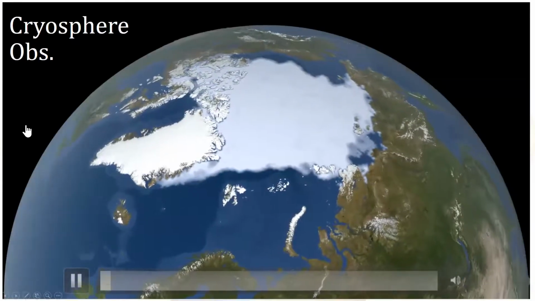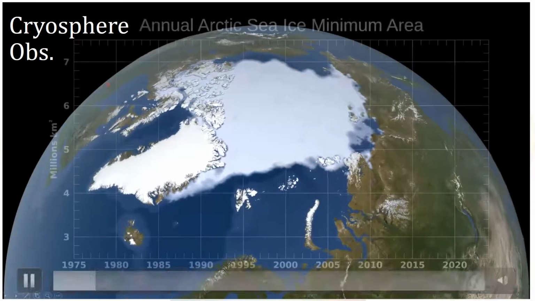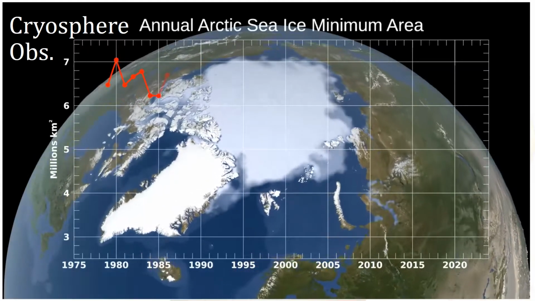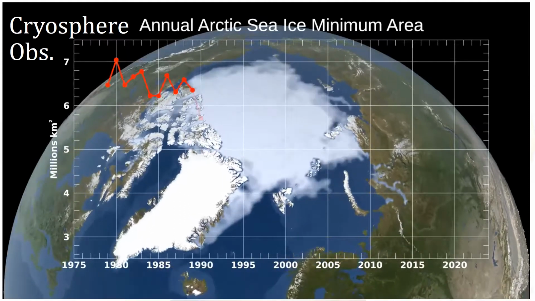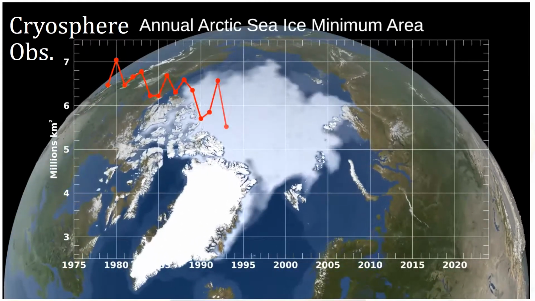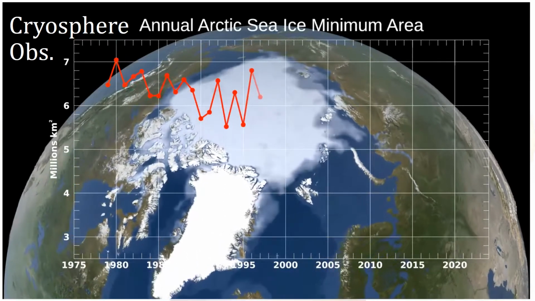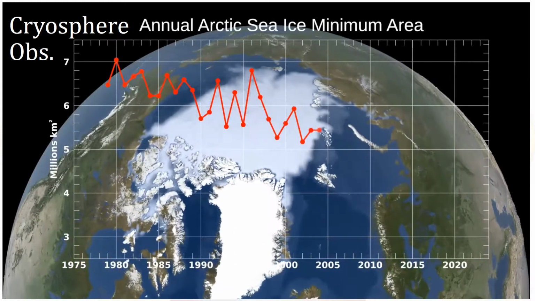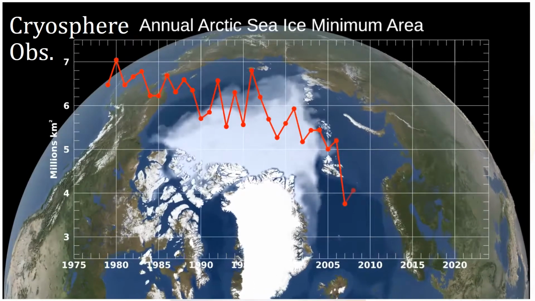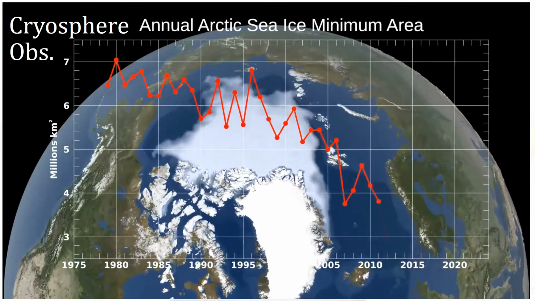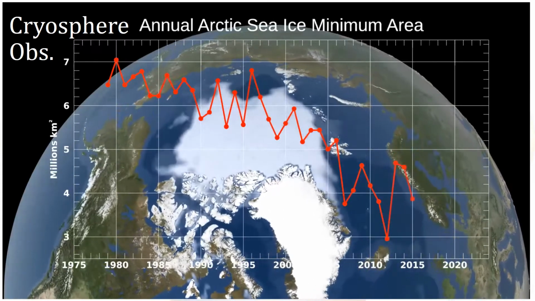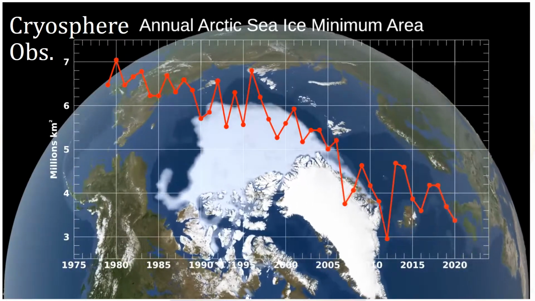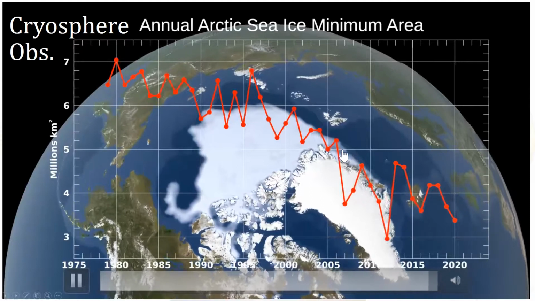I love this animation that NOAA generated for us, showing that extent both as a map and as a graph. This is the minimum sea ice, at the peak of summer, right? Because any given winter, you have the potential of rebuilding that ice, sometimes all the way back to the previous extent or some norm. But it's this minimum that we're most interested in. If you get past a certain threshold, you simply can't rebuild the previous extent of ice, and unfortunately, I think that's what we're seeing right about here.